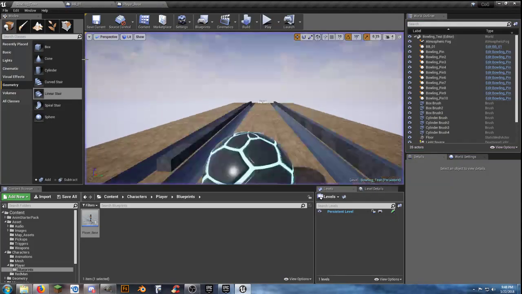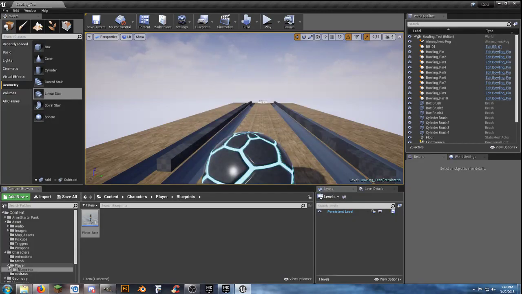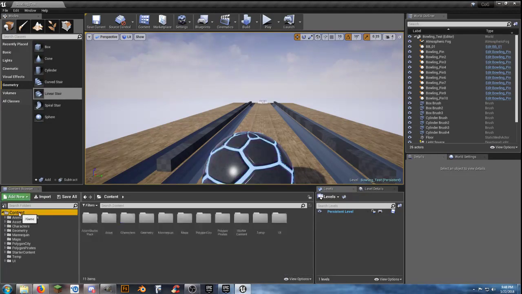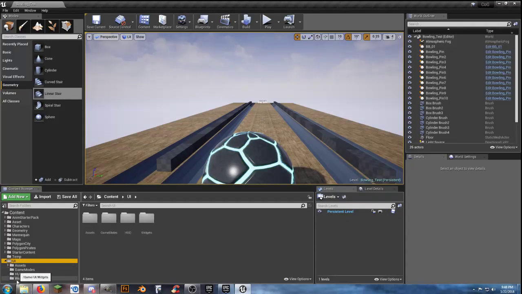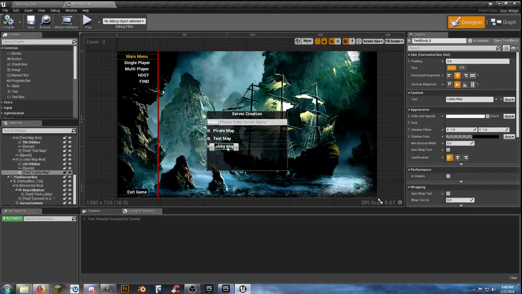I'm going to go ahead and close this, and I am going to package everything up. I'm going to do a two-way packaging here. I'm going to set it up as a dev build, and I'm going to go ahead and make a new playable version. But first, before we do that, let's go ahead and go to our main menu, and let's add the bowling map in there. Actually, let's replace the lobby map with the bowling map.